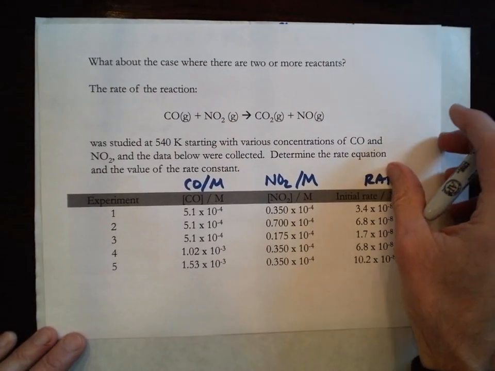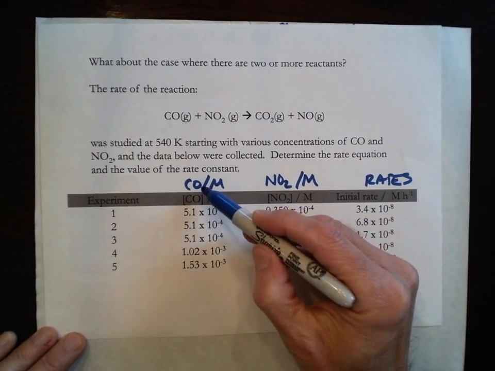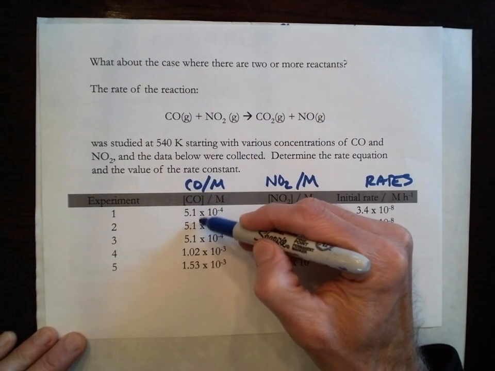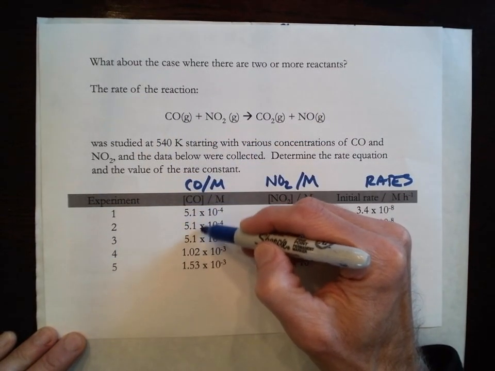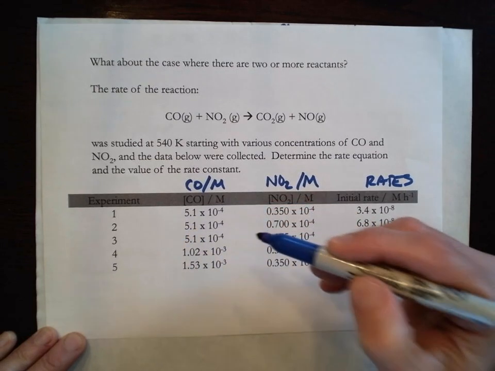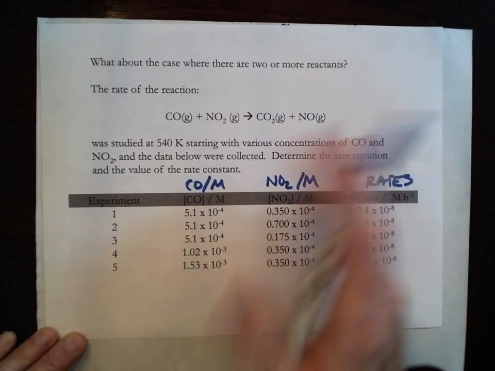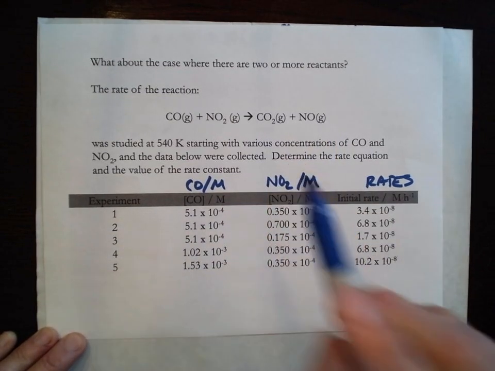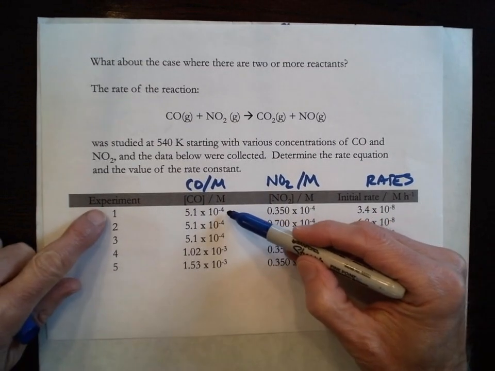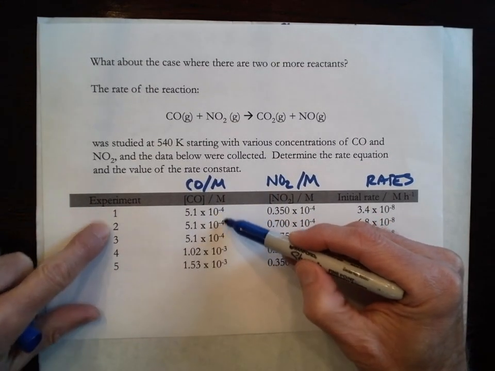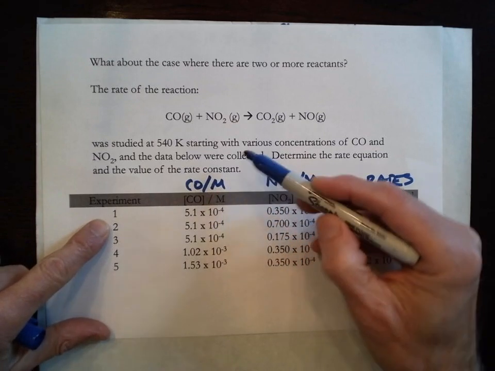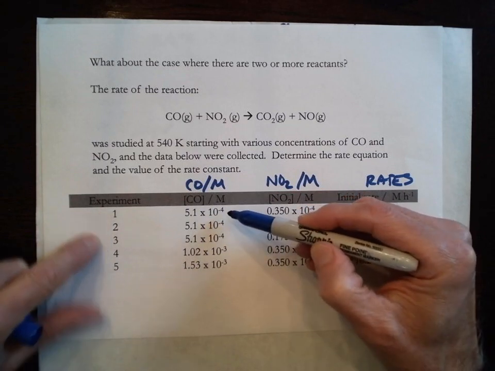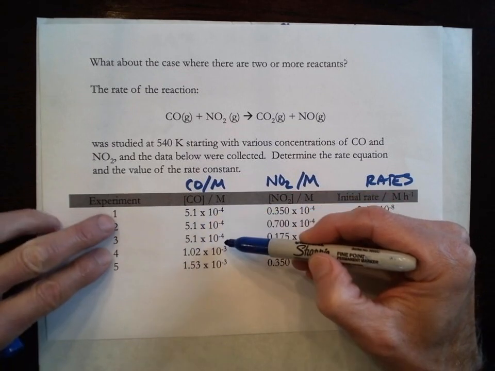When we are trying to find how the reaction varies with the concentration of carbon monoxide, we're going to want to vary carbon monoxide concentrations between two runs, but we've got to keep everything else constant. You don't want to go changing 3 or 4 things between 2 experiments. You only want to change one thing. So we're not going to compare these two, because you're not varying carbon monoxide. If I want to find out how the reaction varies with carbon monoxide, I'm not going to compare experiment 1 and 2, but I sure might compare experiment 1 and 4.